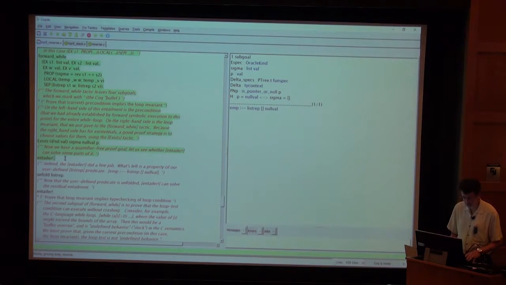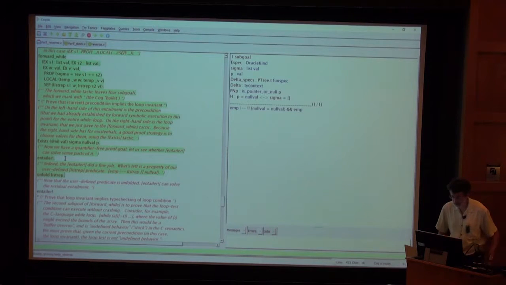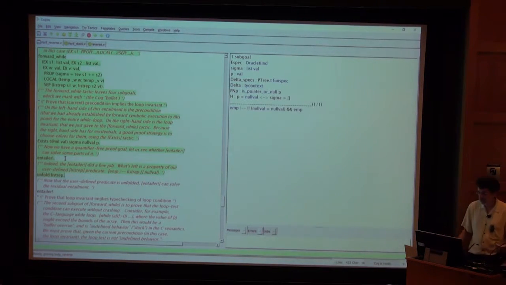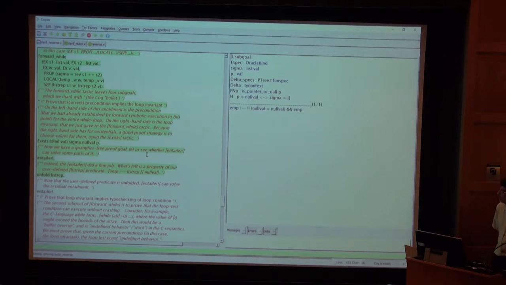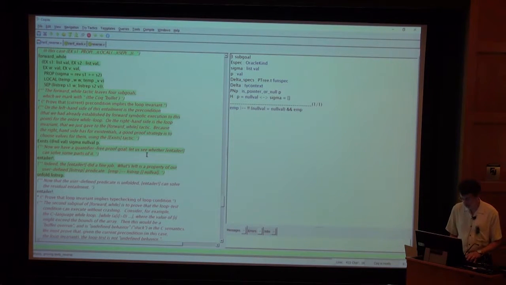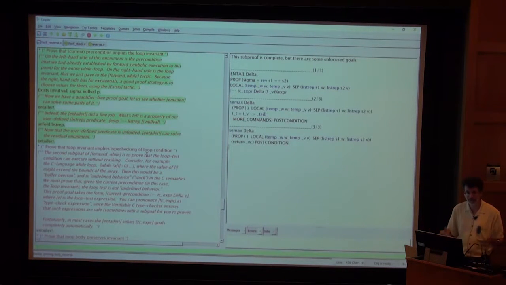Remember listrep, it was our user-defined thing, and on nil, listrep produces something equals the null val, the null pointer, and the empty footprint. And the something was this second argument. So we have to prove that that equals null val, and we have to be satisfied by the empty footprint. So that's our proof obligation. And we'll just call entailer-bang again to see what part of this it can simplify away, and the answer is it simplified all of it away.